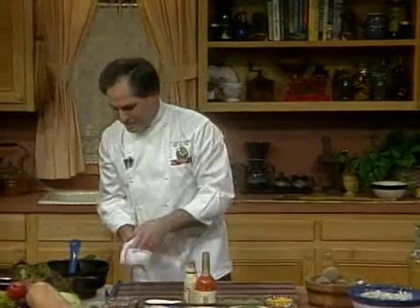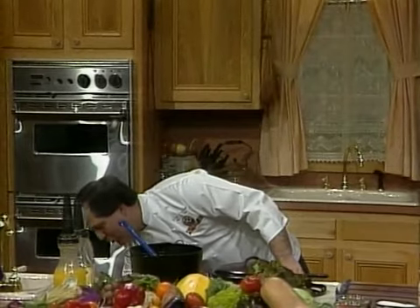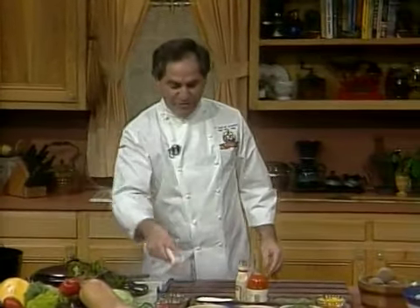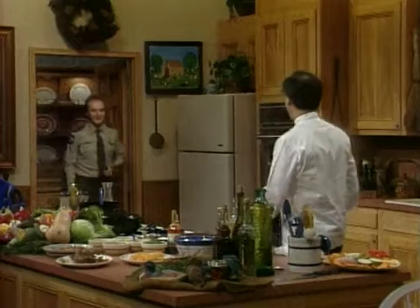That's squab and little corn muffins with the venison. Let me move all of this out of the way. I told you that I was going to have a great friend of mine come to visit me in the kitchen — Dennis Labatt is the manager of the Poverty Point site. Come on in.